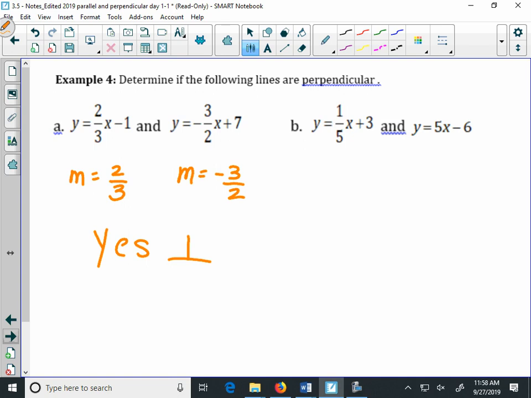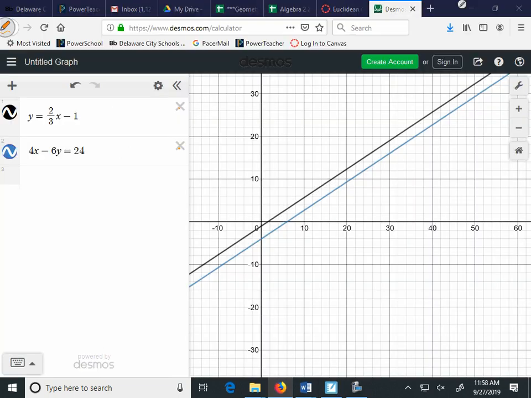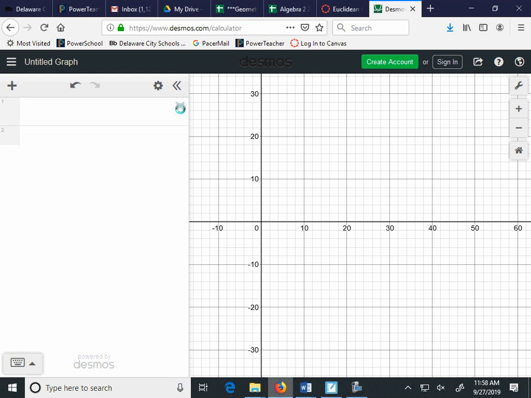Questions? I guess a way you can tell. Let me see if this works. We'll see. I'm going on the fly here. I guess one way you can tell, let's plug it into Desmos. Might seem a little odd. I'm gonna see if it works. I don't know. May or may not. That's the wrong piece of paper.